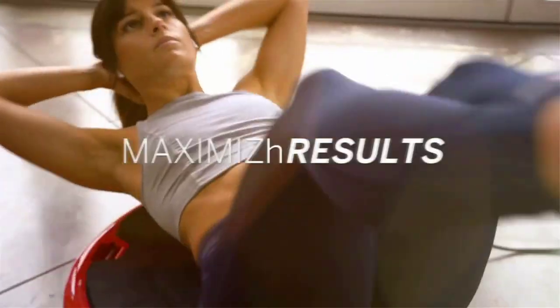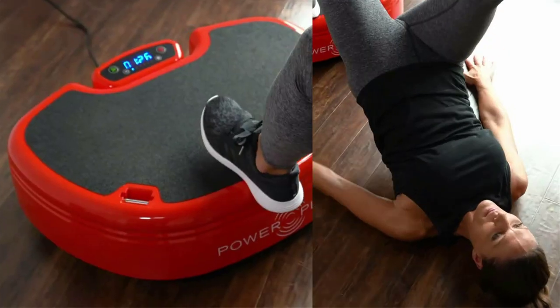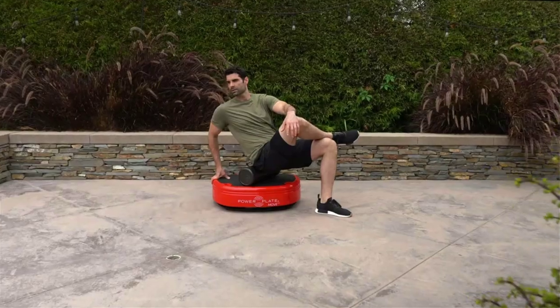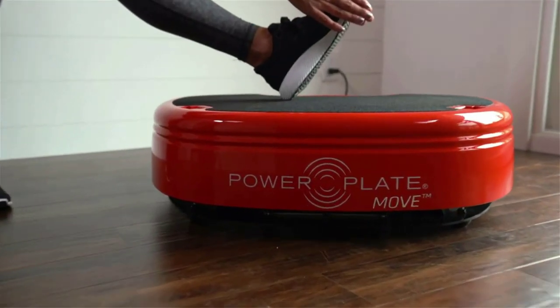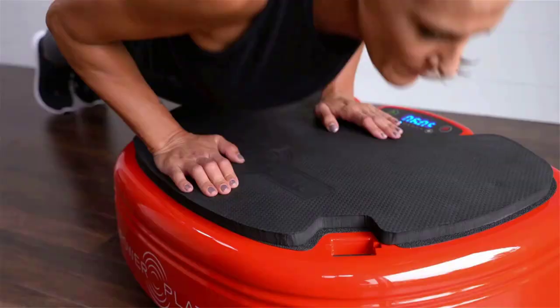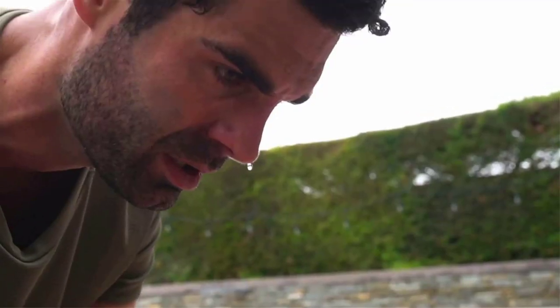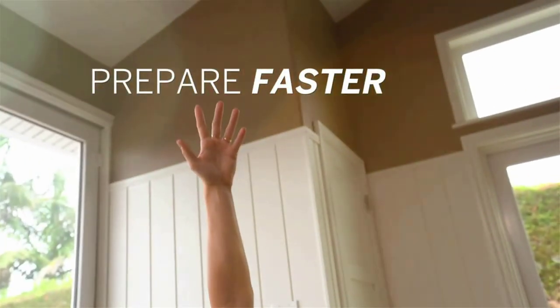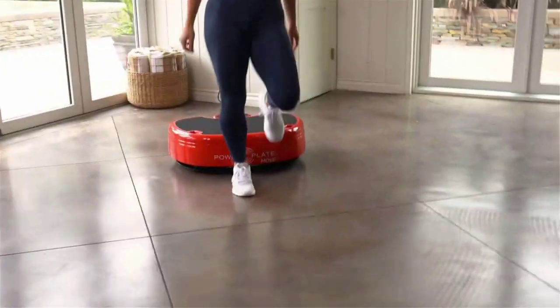The power plate pulses a powerful, yet whisper quiet, portable handheld massager that helps relax and rejuvenate tight and sore muscles, release fascia and promote blood flow to help you prepare faster and recover quicker. The power plate roller is a portable vibrating massager with the same benefits.